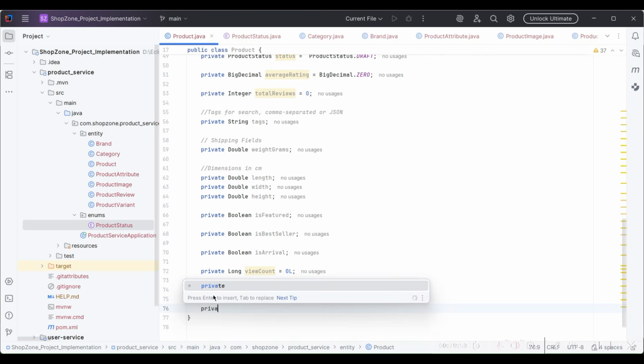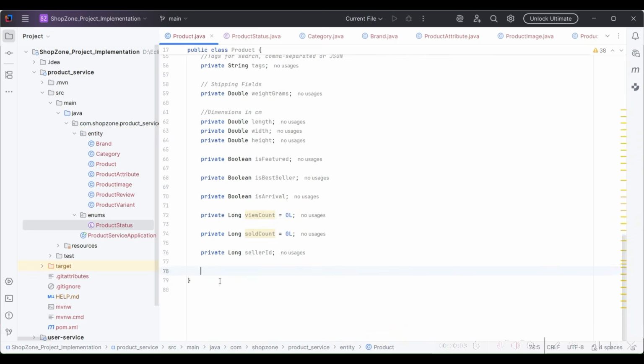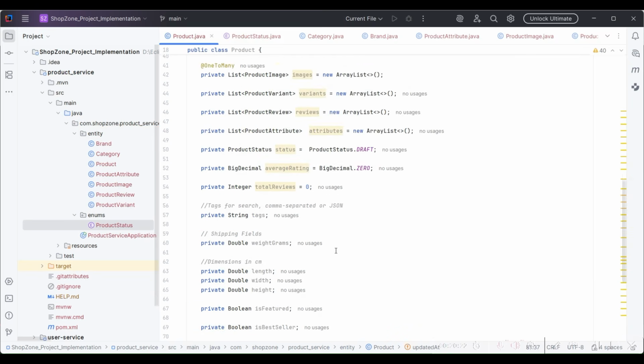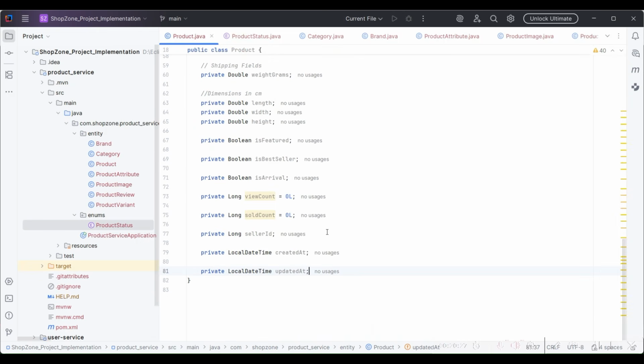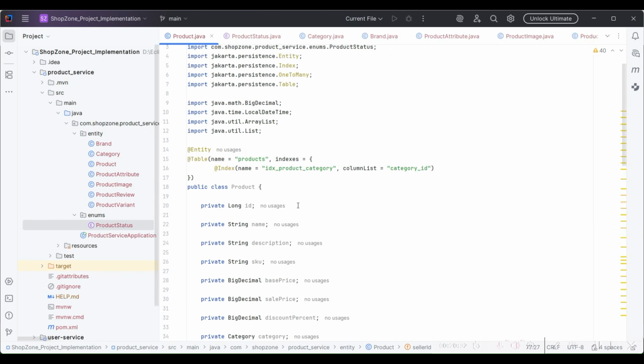For that we will provide long sellerId, then private LocalDateTime createdAt, and private LocalDateTime updatedAt. See all these fields, and it completes our product entity.